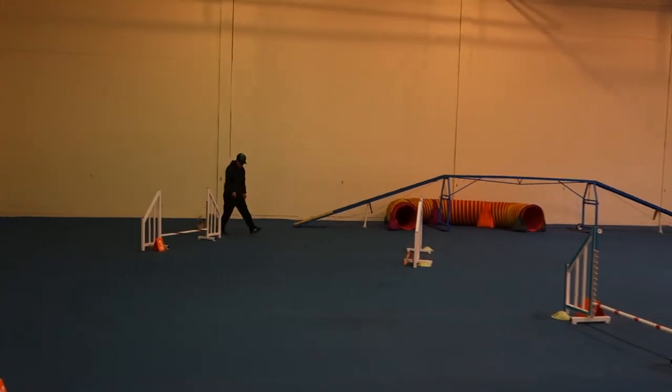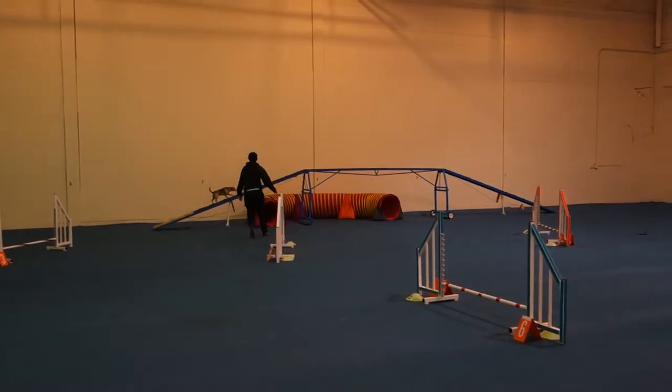Keep an eye on him and make sure when you wrap that jump that your onside foot is forward. You had it back.